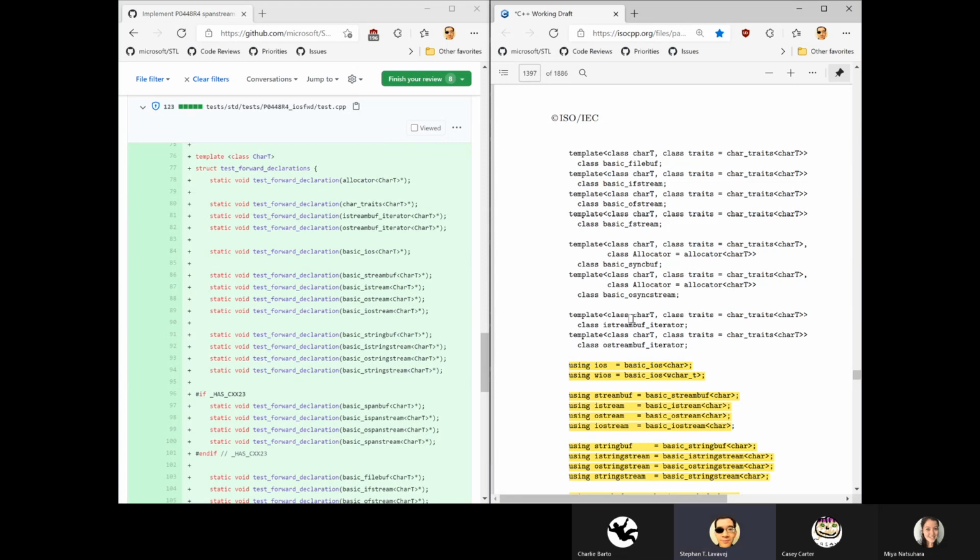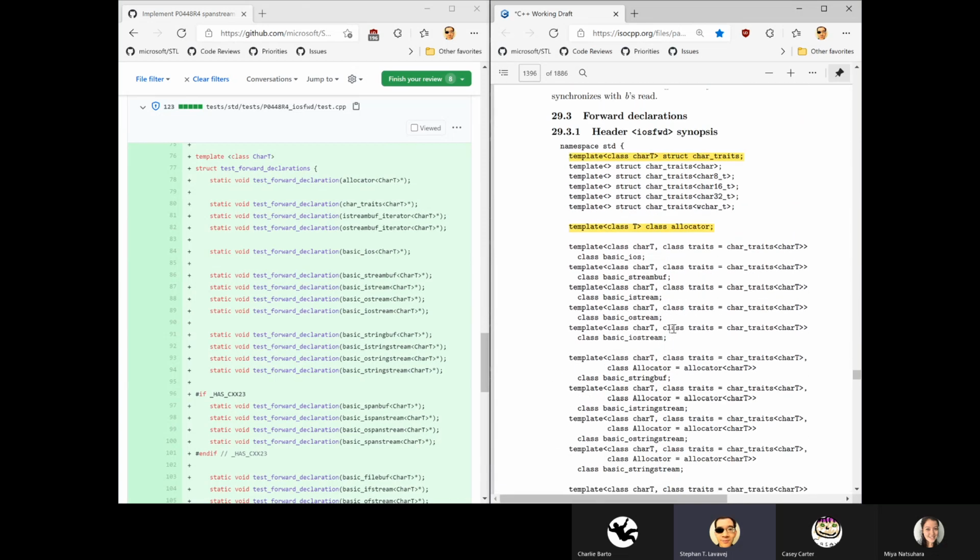It seems reasonable to test, can I form this just for the character type rather than, oh, can I also pass the traits? I see no reason to try to test customized traits here. I'm just making sure that the four decorations are present. If they were somehow declared without the traits, then trying to actually define it with the traits would not work. And I know we've got test coverage for custom traits elsewhere. So we've got those two.